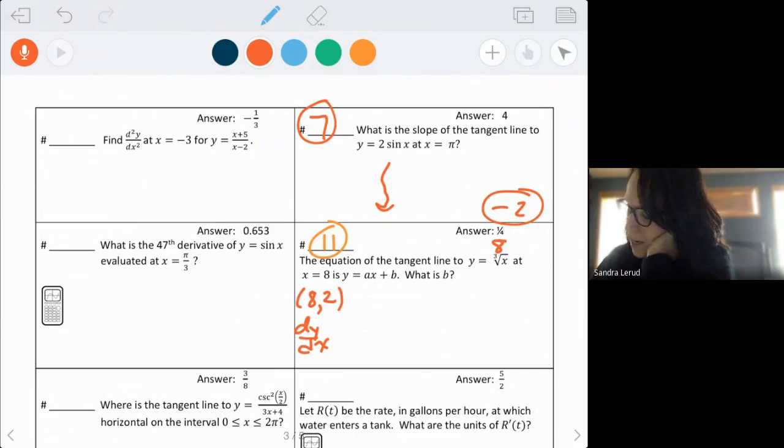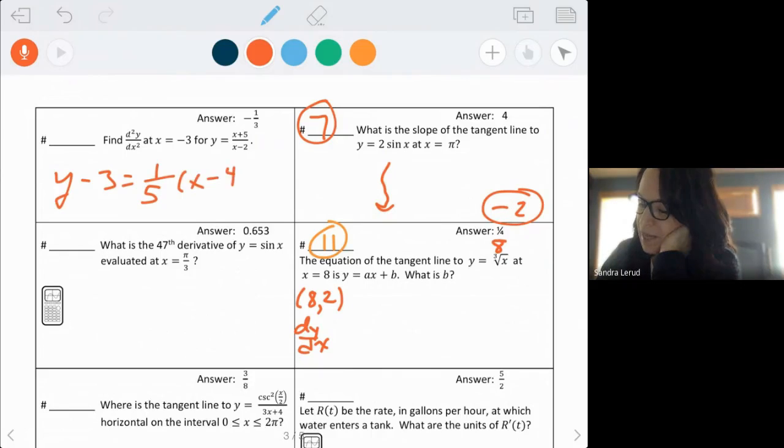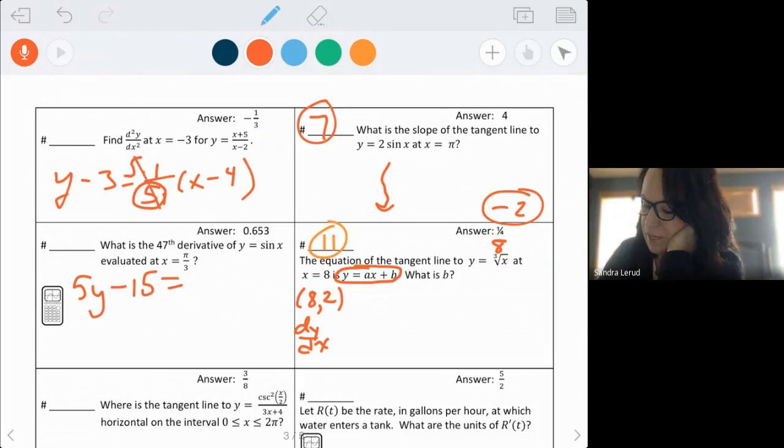All right. What's going to happen when you do your point slope form is you're going to have a fraction. So for example, if you had y minus 3 equals 1/5 times x minus 5, and if you want to put that into slope intercept form, this is point slope form, the easiest thing to do is to take this denominator and multiply both sides by it. So you would have 5y minus 15 equals, and then 5 times 1/5, they'll cancel, x minus 5, and then solve for y. That's what I'm going to suggest you do over here.